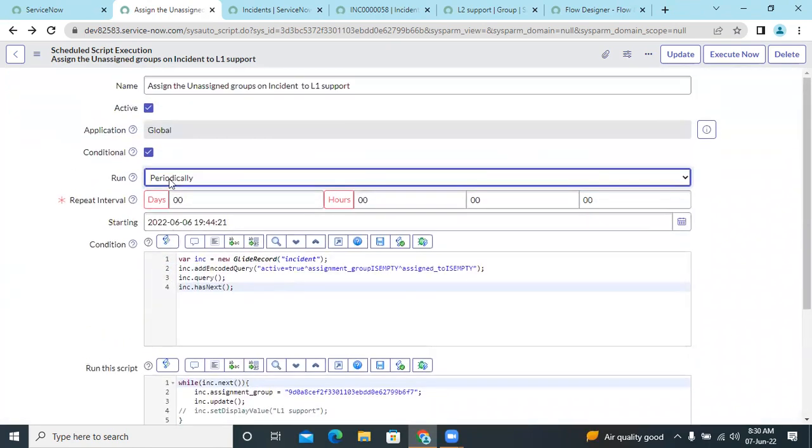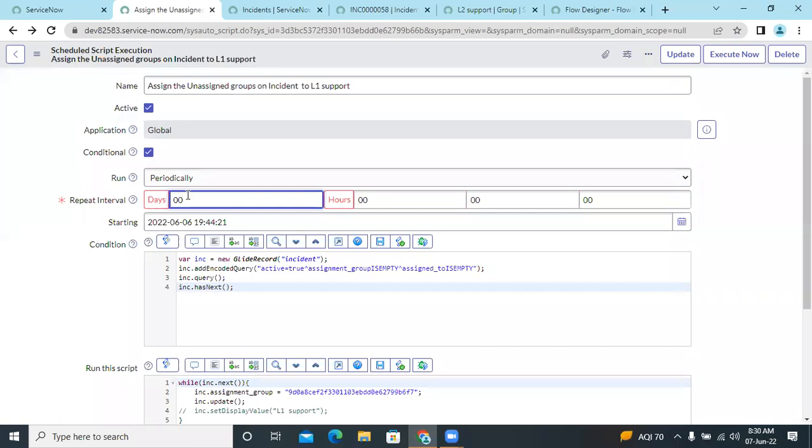Whenever you give periodically, the repeat interval will ask how often you want it to run. For example, every 15 minutes, you have to give 15 minutes here. If you want it to run every 1 hour, you have to give one here.